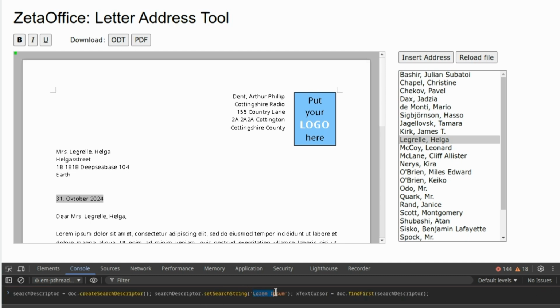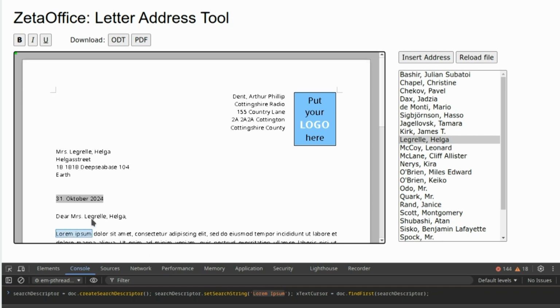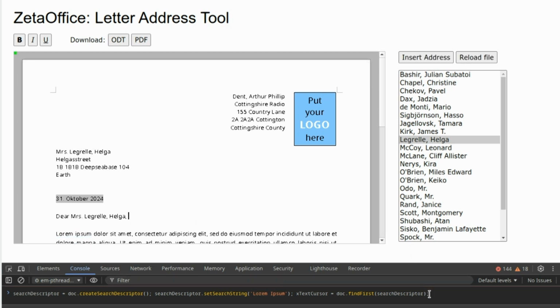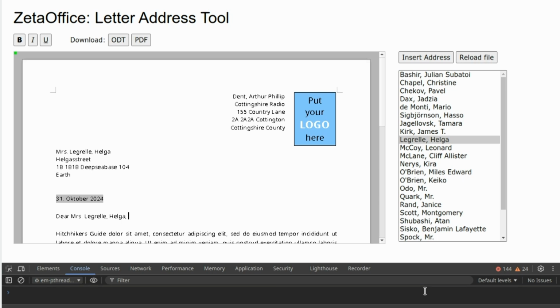Another thing I show you here is how this is being done actually by JavaScript. Here's a small browser console opened at the bottom. And there you can see I'm actually now searching for the term lorem ipsum. And now there's a search descriptor. And in the next thing you'll see, I say for the search result there, insert another string. And now there's Hitchhiker's Guide inserted in the first line of the text. So that's kind of the way how it feels when you program LibreOffice through this JavaScript interface.